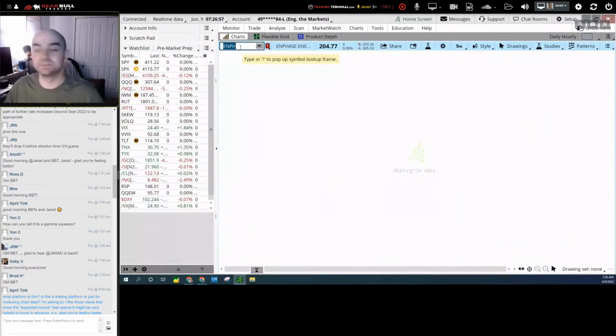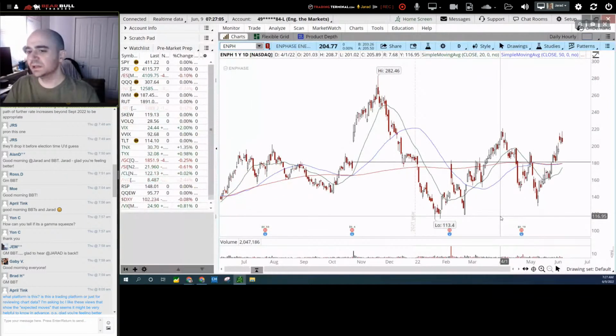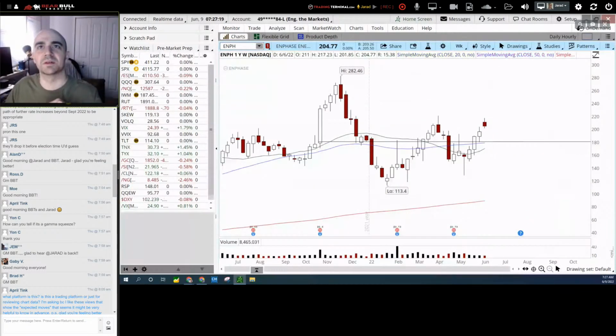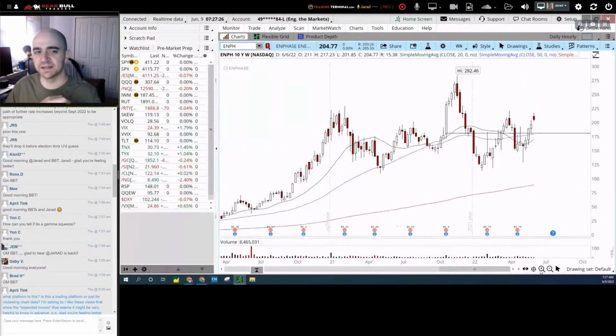ENPH, and that'll be our last one. Buying calls at the money safe. So this already moved quite a bit. From low to high, this has moved probably around 70 to 80%. We haven't really gotten much of a weekly pullback. So you want to be a little careful here, because what's starting to happen on these stocks is the price volatility tends to be quite high. And if you notice, there's this area of relative resistance as we're getting into the, I'll just call it the 225 region. This is where the price tends to top out, and we're already seeing a little bit of a fade on the weekly right now at this level.